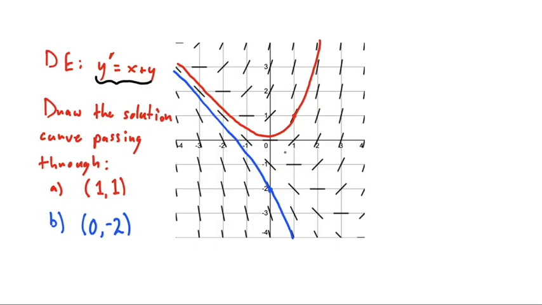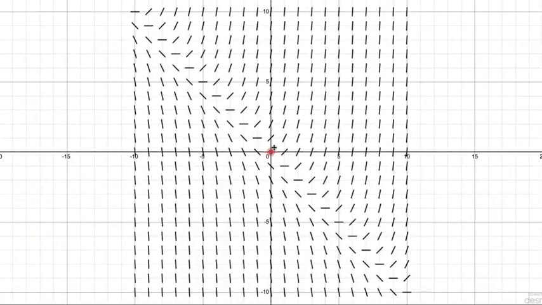Let's take a look at this in Desmos. Here we have our slope field once again, and we have this point, and at each value in the xy plane, the slope for this small line segment is x plus y. Let's take a look at some specific solution curves again. We can move this point around, and the solution curve passes through that point. We can visualize various possible solution curves that follow the slope field for this differential equation.